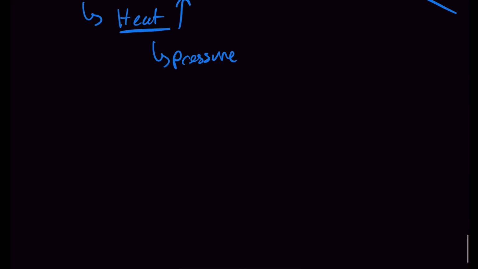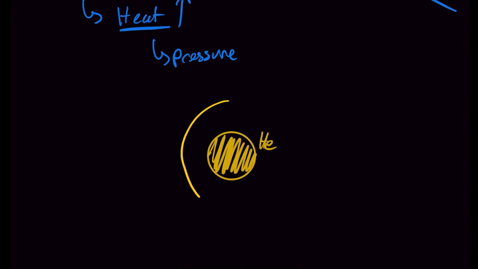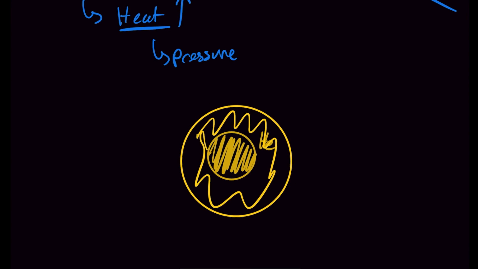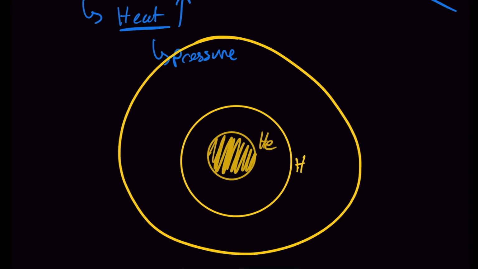This is the last piece of the puzzle. The star starts to fuse hydrogen into helium. Then what happens is the star becomes even more like an onion, because now in the core you start to get helium atoms, which are of course denser than the hydrogen atoms, and the hydrogen starts to clump up around the helium. So now we have layers in the core, and then it's hydrogen up to the surface. So that is the end of our story for now.